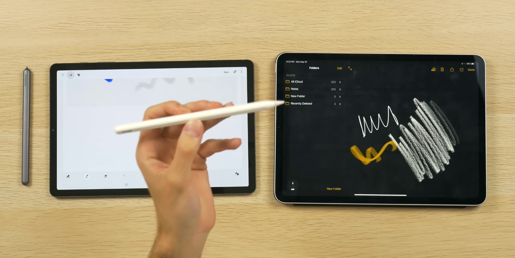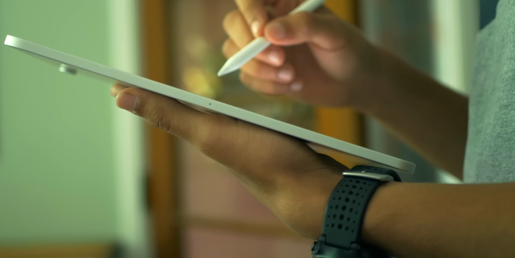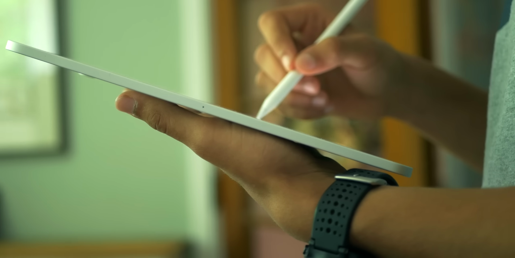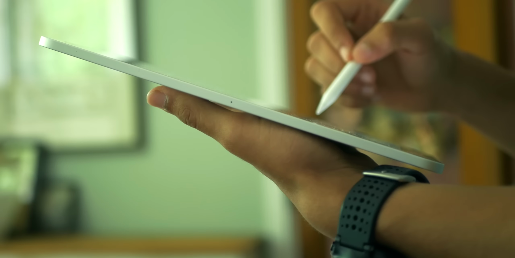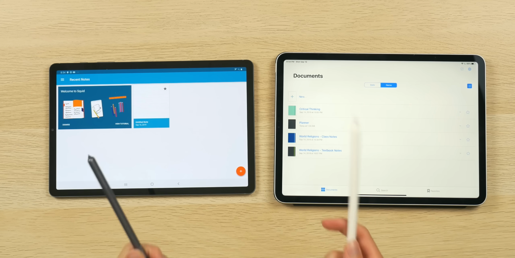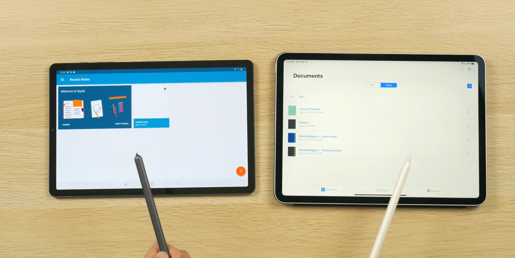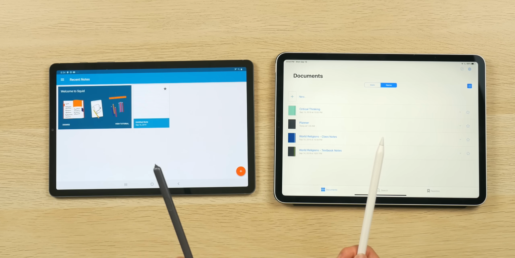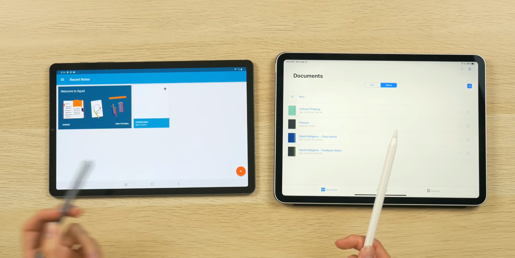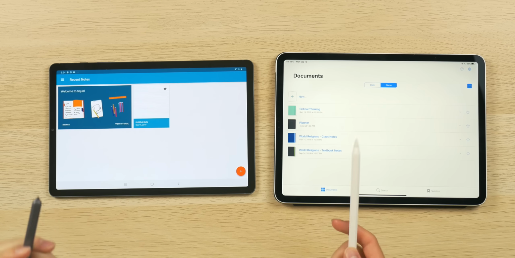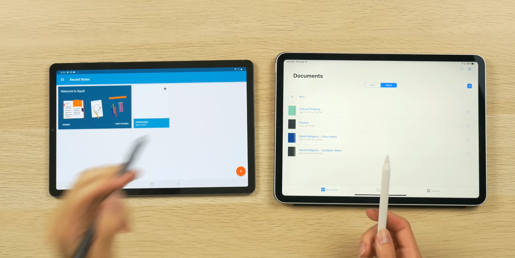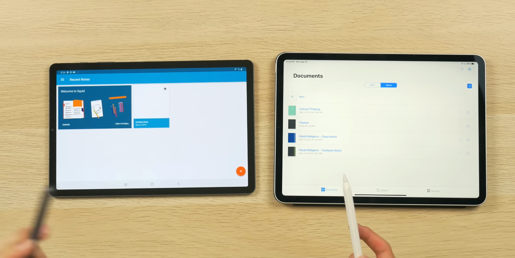And it just makes sense because the Apple Pencil is a more comfortable shape that will more naturally conform to your hand or your fingers. And then in terms of third-party note-taking apps, you do have some common ones like Evernote and Microsoft OneNote. However, I use GoodNotes 5, and I was trying to look for an alternative on the Play Store. And the best one I could find was this app called Squid. Maybe there's a better one, so leave me a comment if there's another one you think I should check out and demo. But this one's pretty decent.